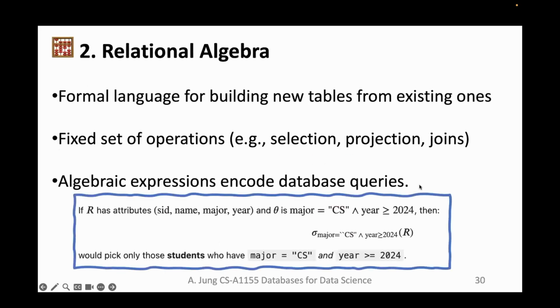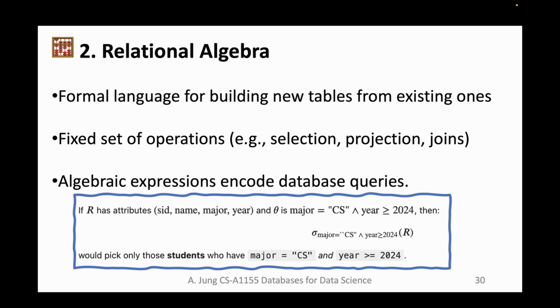Okay, then we have a module on relational algebra, and in relational algebra we mainly study a language or languages for building new tables or relations from existing ones. That's the main idea of relational algebra.